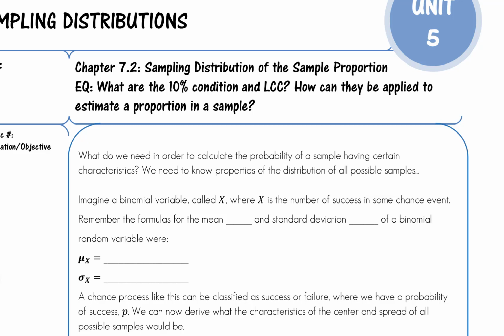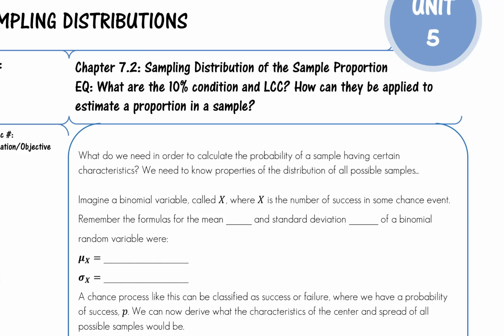Let's say, for example, I want to know what's the favorite ice cream flavor among Spring Valley students. So I give out a survey. I don't want to survey every student because that would be very difficult and very time consuming. So I take a sample of maybe 50 students and see that in my sample 40% favor chocolate. Well, is that the true proportion of students that favor chocolate ice cream? Well, knowing how all possible samples of 50 SVHS students behave will help me see if this sample I collected is typical and representative of the population, or if it might be a bit weird. So let's get to it.